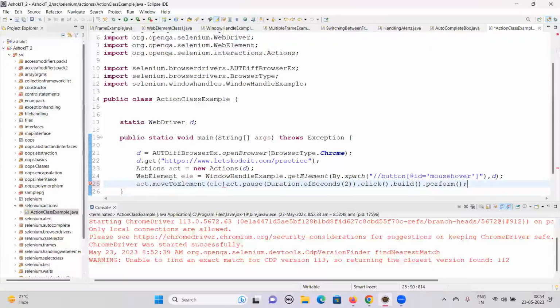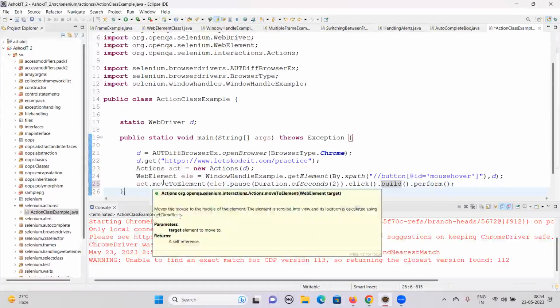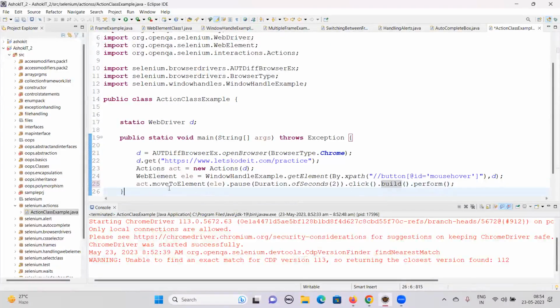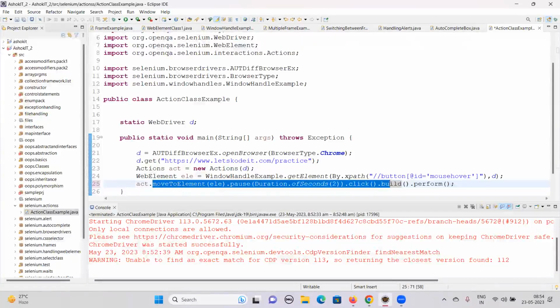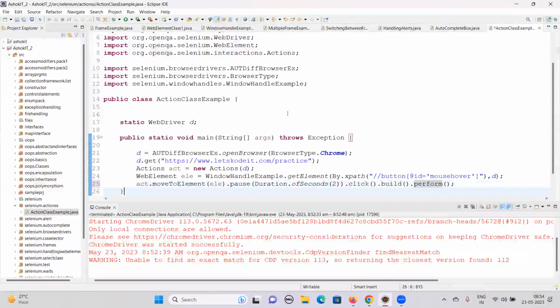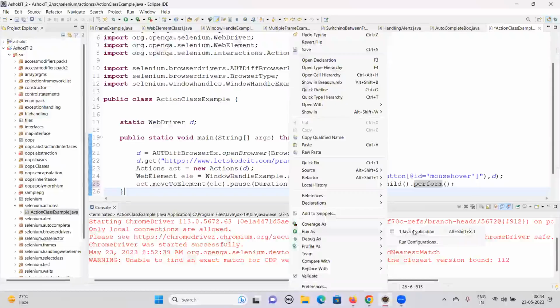Nothing but action dot move to element dot pausing for 2 seconds dot then clicking on that element, build dot perform. So build dot perform will compile these two actions, moving to that element and clicking on that element. Okay, so if you want to perform more than one action at a time, then we can use build dot perform. Okay, so now you see, it should click on that.